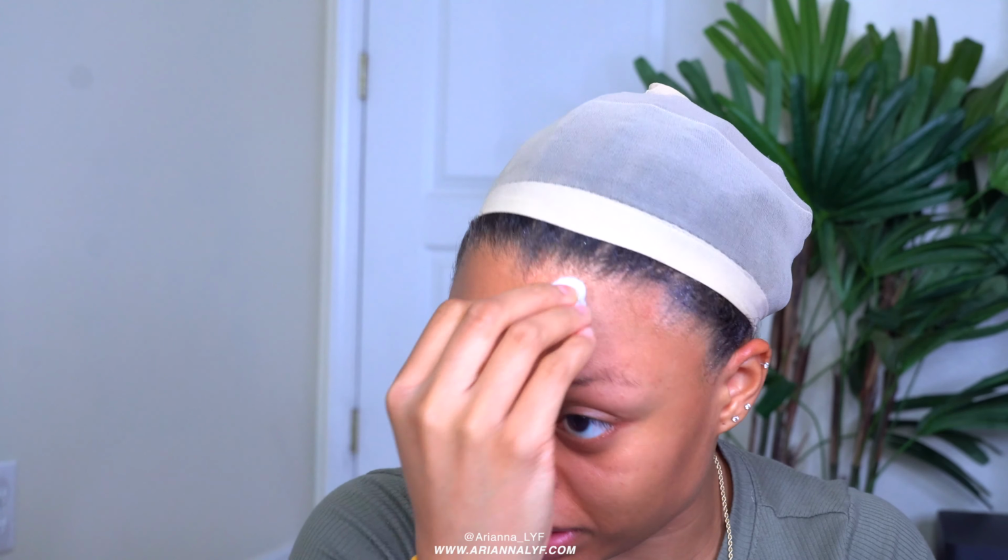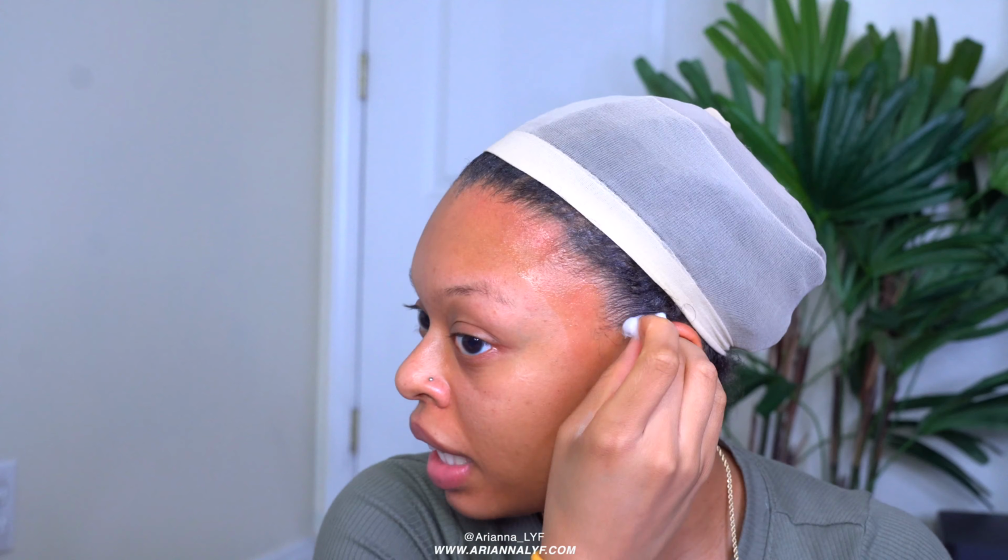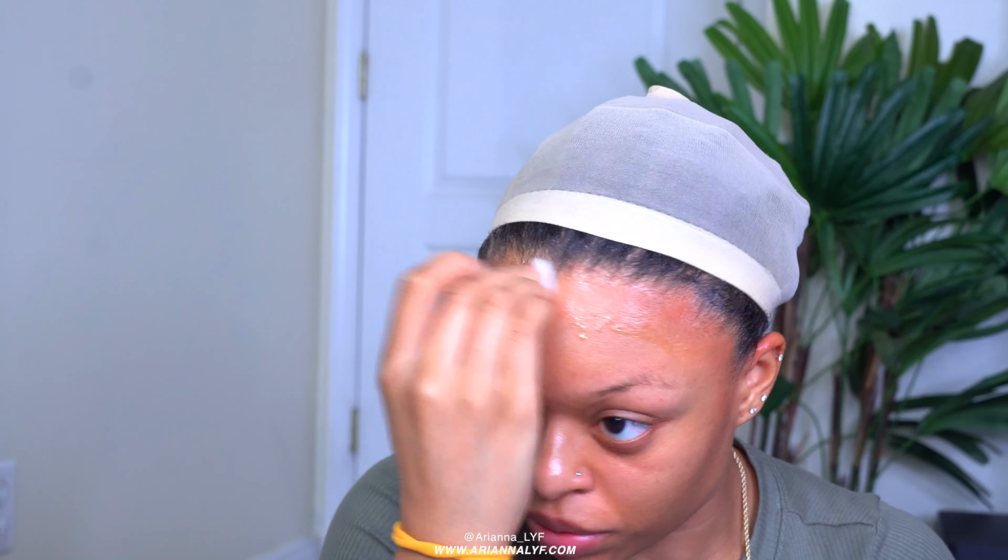Next step, you just want to take some alcohol and a cotton ball. I do prefer 91% isopropyl alcohol, but your girl only got 50 right now, so this will be what I'm working with. And I'm going around my hairline because I'm trying to make sure that I get any excess oil off of the place where I'm going to be gluing the wig down to. If you're allergic to alcohol, you can use Sea Breeze, but you basically just want to make sure that you're getting any additional oils off of this area of your forehead. So honestly, even some face washes will work. Just get it clean, girl.